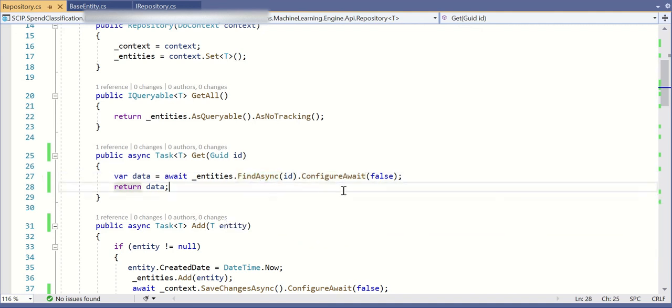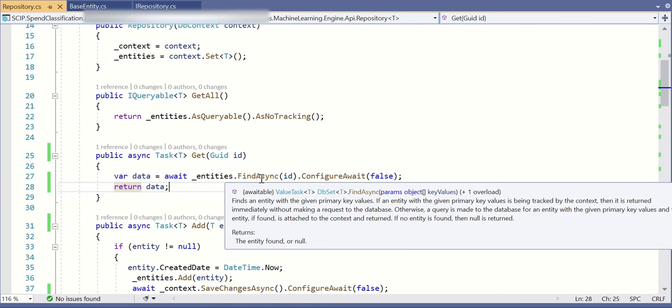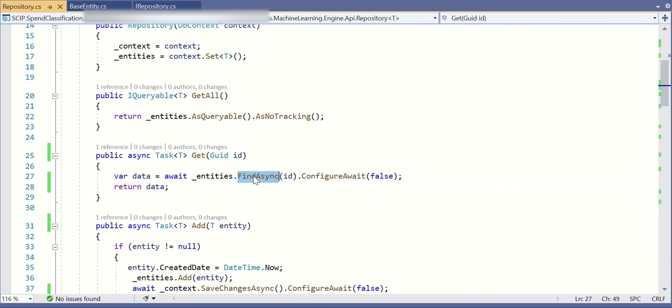So I have configured it false. Whenever it calls the FindAsync method, and whenever it finds a new thread to perform this operation, on that thread only the rest of the execution will continue. Okay, so that's it. This is the asynchronous version of the Get.